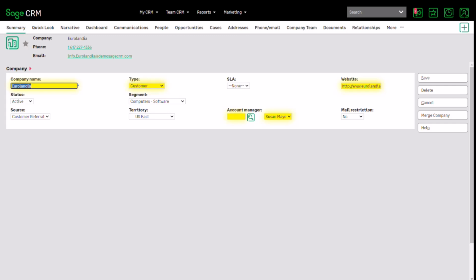And if we look at something like the website, we can see here that the website value we can put in is going to allow us to enter a URL, a string of text, which will be transformed on saving into something that we perceive as a clickable link. And the same would go in other fields such as telephone numbers, which would then be rendered inside the Sage CRM interface as a click to dial link.